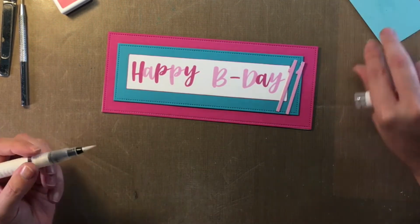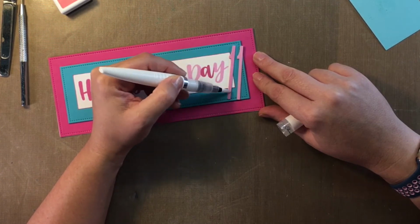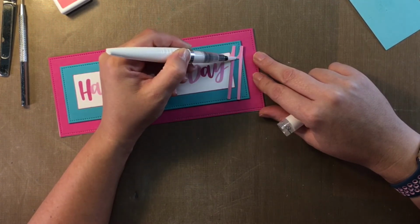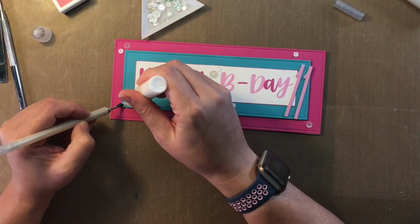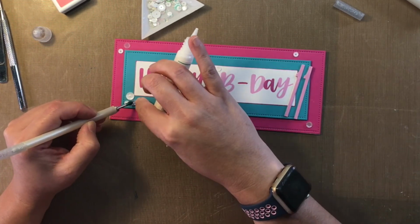And then I went with some sequins just to help finish the card off a little bit, just give it a little bit more pizzazz, but not getting too crazy. So again, I used the Gina liquid adhesive to adhere those. And with that, the card was finished.